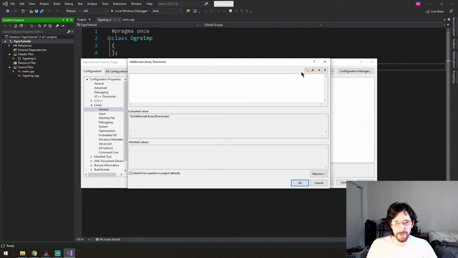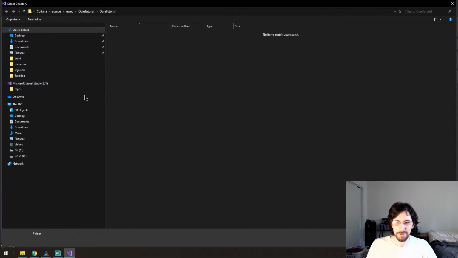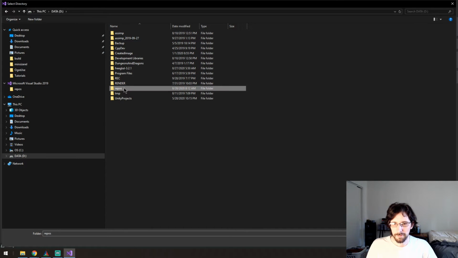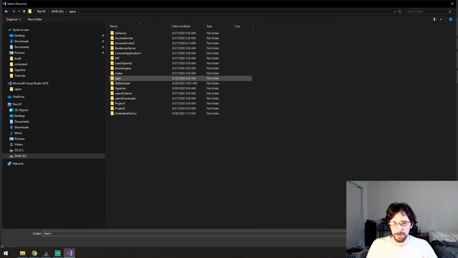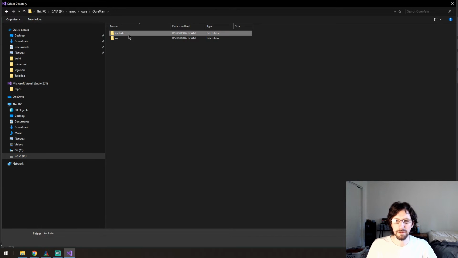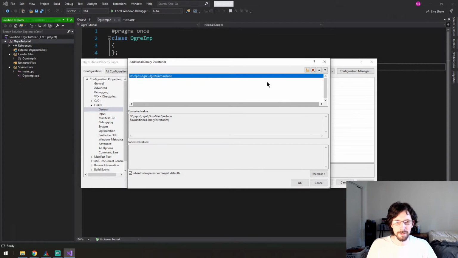So for now, we're just going to path this the standard way, click the folder, click these little things, and go to the repo where you built Ogre, or where you downloaded it. It should just be lowercase ogre. That's how it came out for me. And we want to look for includes, which are in OgreMain, include, there it is. And there's a few others we need in here too.